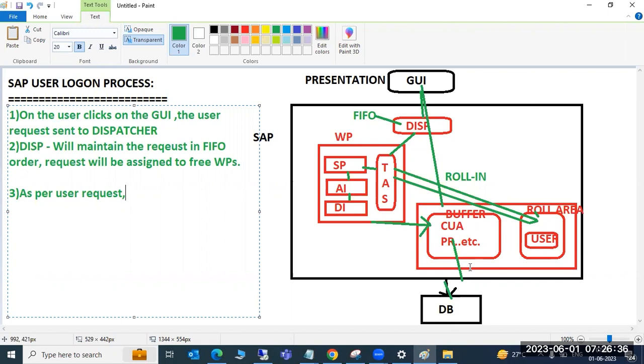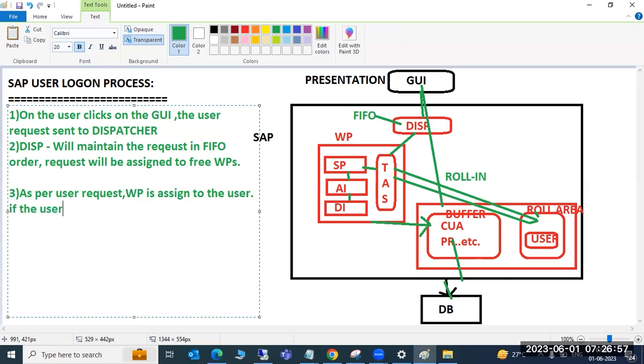As per the user request, a work process is assigned to the user here.